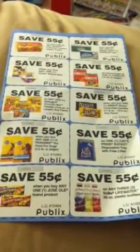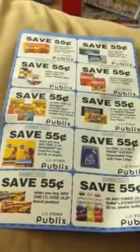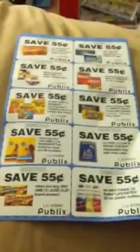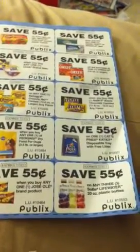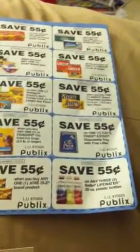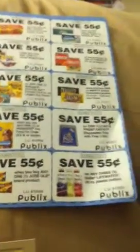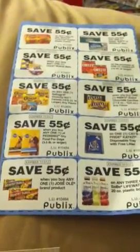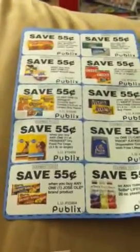Hey guys, I'm just coming on here to tell you about some coupons you could get this week. I don't know how long it's been going on because I haven't been to Publix in a while, but I went out tonight to get my free sodas. It came out to about 74 cents for seven sodas with the BOGO and the buy-two-get-one-free coupons, if you saw my other video asking about the Sun Drop coupons.